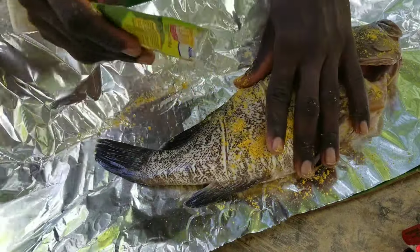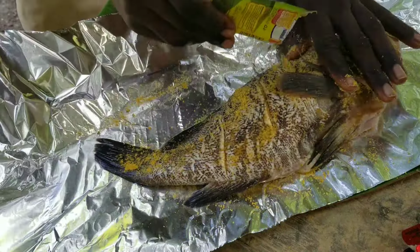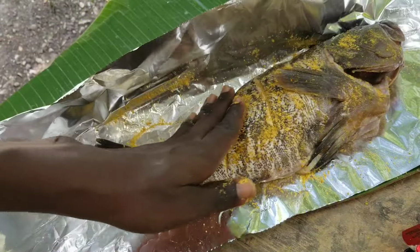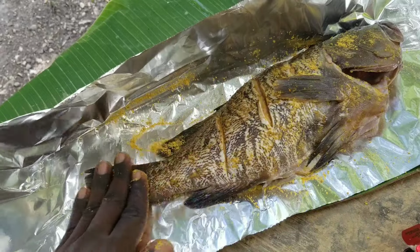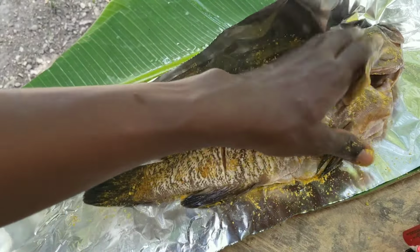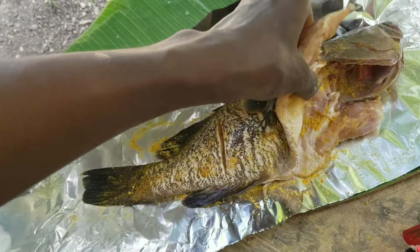Don't know how the thing go. I'm just gonna comment down below and let me know what I'm gonna think about the fish here now. Probably in the seasoning and slice them.